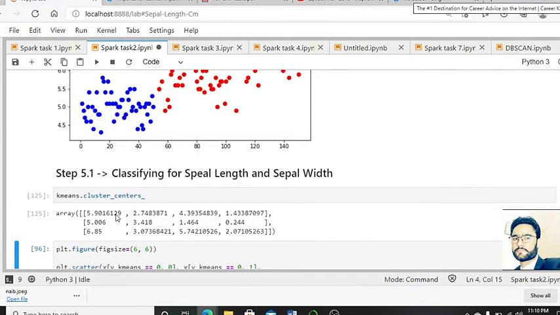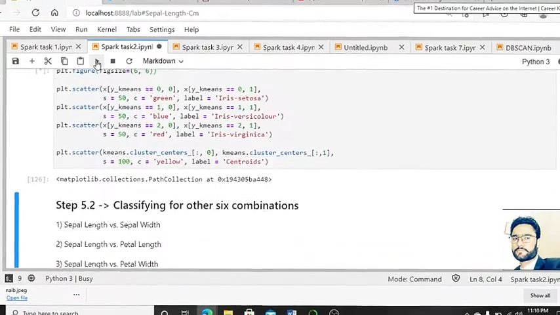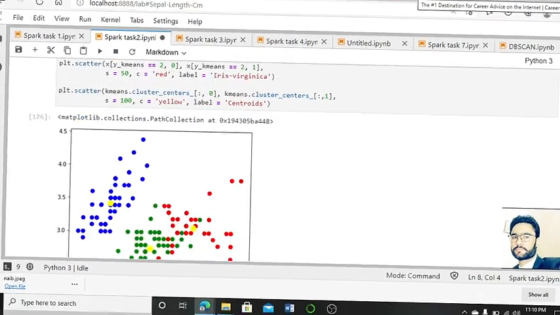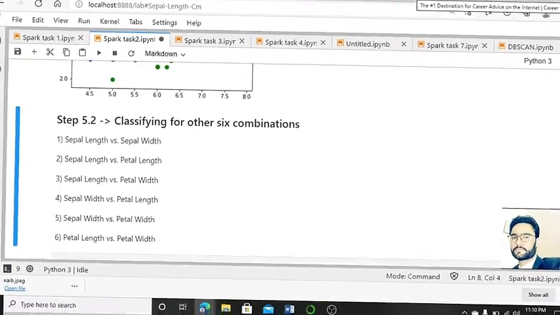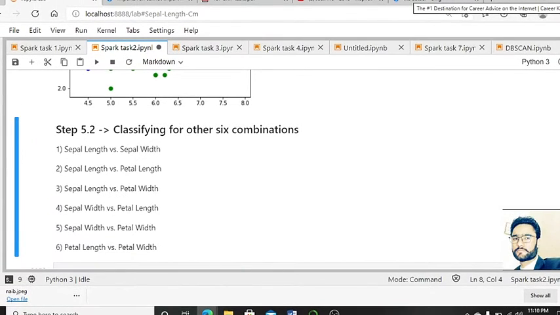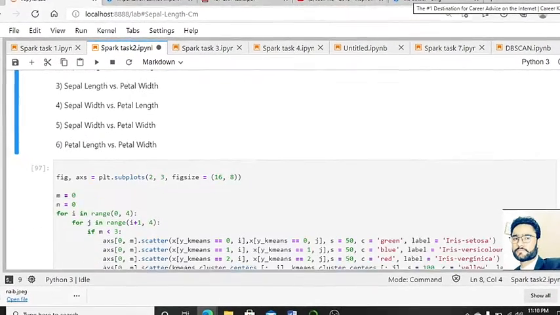These are the lengths and the sepal width. So I just try to plot this under the given code. Classifying for 6 combinations. We have 6 combinations between sepal length and width, petal length, petal width, sepal length versus petal width, and so on.